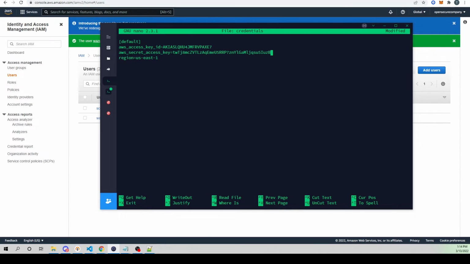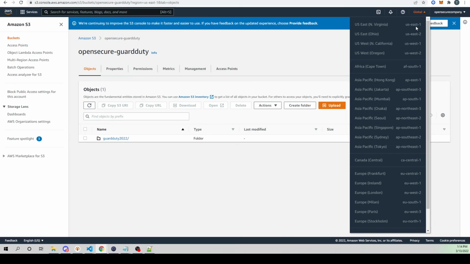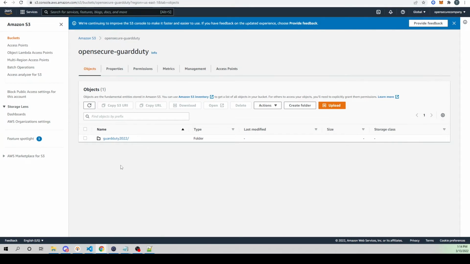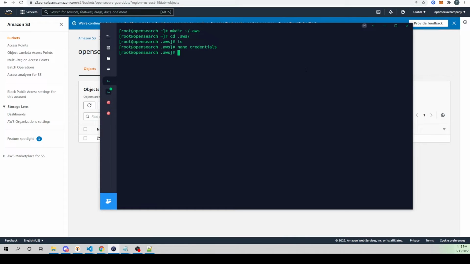The region, I believe, was US East 1. Yeah, in Virginia. So I'm going to leave it at US East 1. So that's fine. I'm going to go ahead and save that off. And now let's actually go into our ossec.conf to enable the AWS WODLE. What's nice is Wazuh has already built the Python scripts that we will use under the hood to make the calls out to AWS.